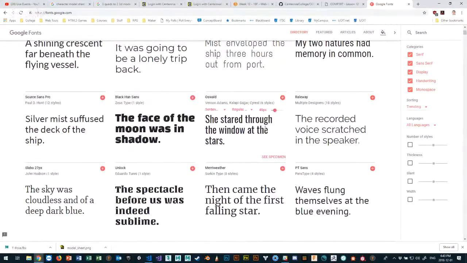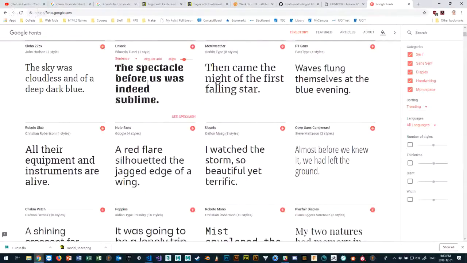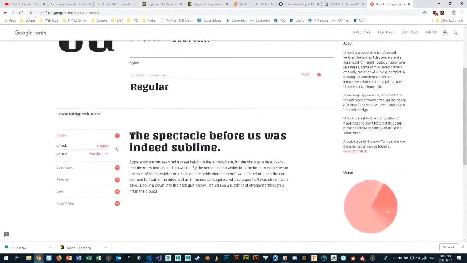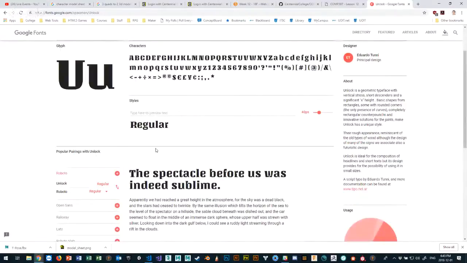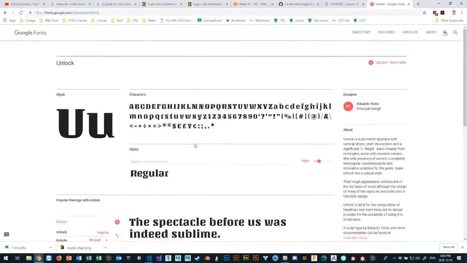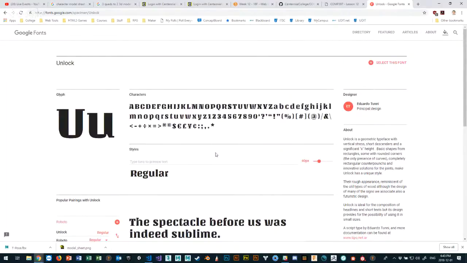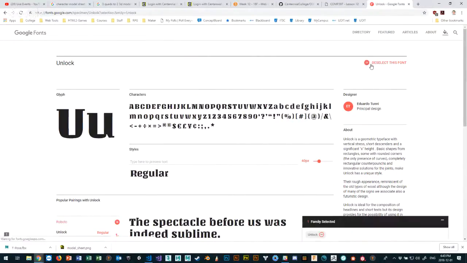Let's suppose I like this font for my game instead of the other one, and I wanted to use this one. Let's incorporate this one in there too. Okay, so this is called Unlock Regular. You can see popular pairings, but this is what I want to use, and this is 40 pixels. I want to select this font, right?